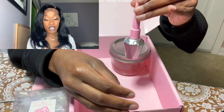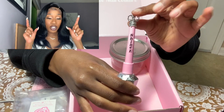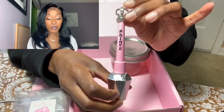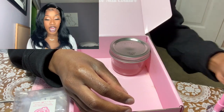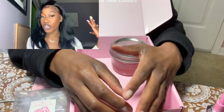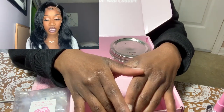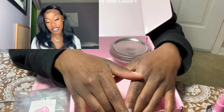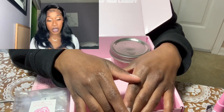And I got that. And I also got this little mini UV flashlight so that I could cure my nails, because I ended up buying his shiny gel top coat to go on the top of my nails, because I always get a gel top coat when I'm in the nail salon. And yeah, I had to make sure that I got the closest experience as possible.